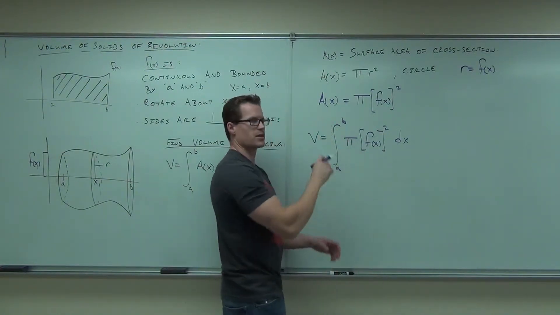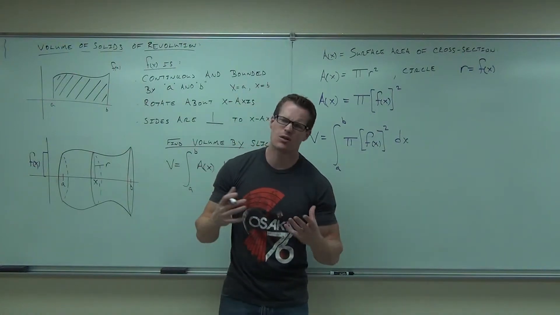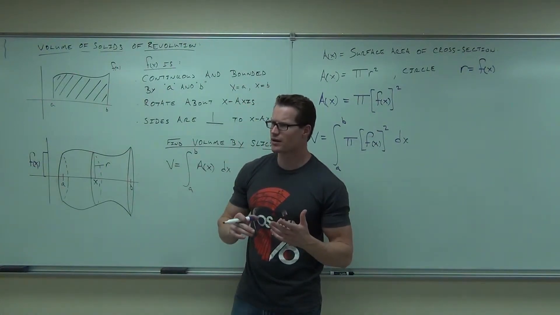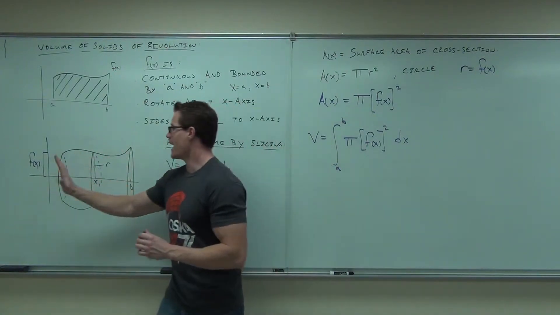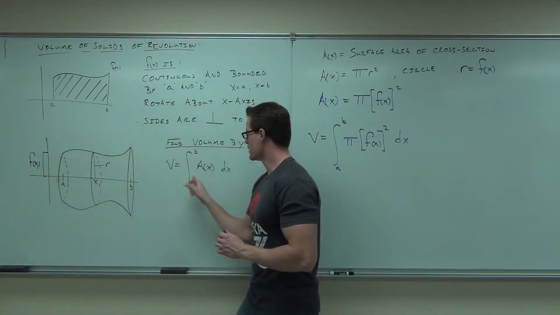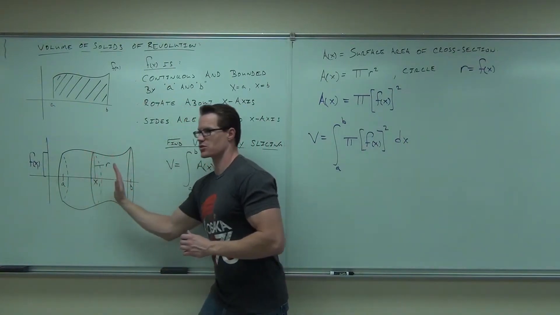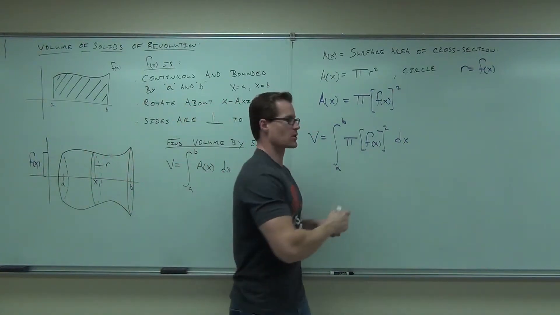I show it here so you don't forget about it, but you can easily pull that out of your integral. This right here, this is called the method of disks. Why are they called the method of disks, do you think? Because you're making those slices in a circular object. Yeah, which is a disk. You're basically adding up disks, circular. You're adding up disks. That's what they call the method of disks.